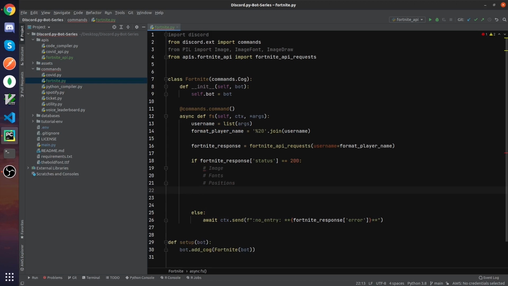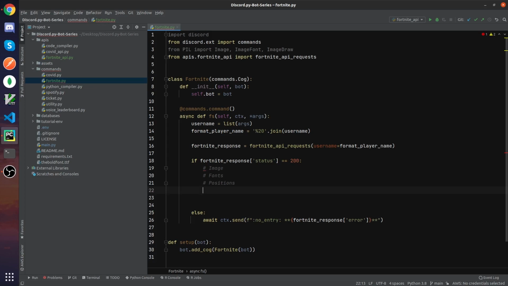If you know how to get, for example, the name of the player, you should be able to get, for example, the win ratio and so on. But I will probably show one of each, for example, getting how many matches they played, then in solo how many matches, for duo how many, and then for squads how many they played. This is the information that we're retrieving, but I will not show all of them, just to save some time in this tutorial.